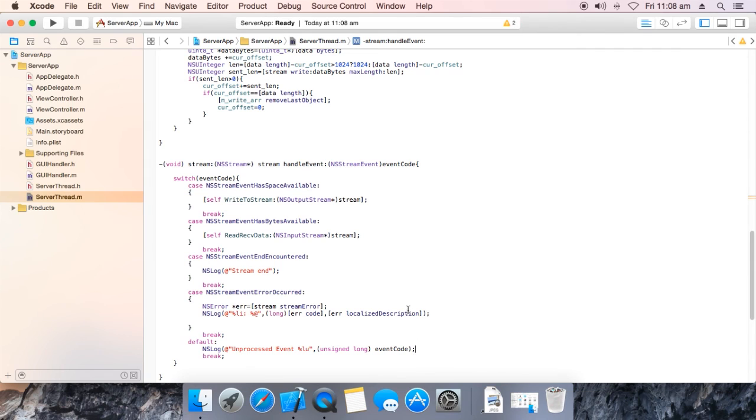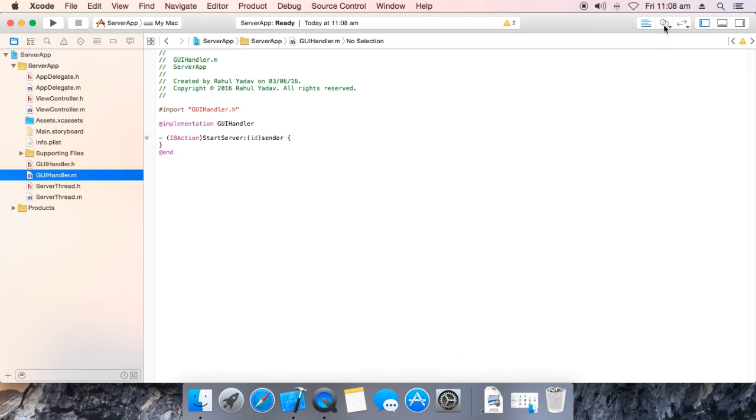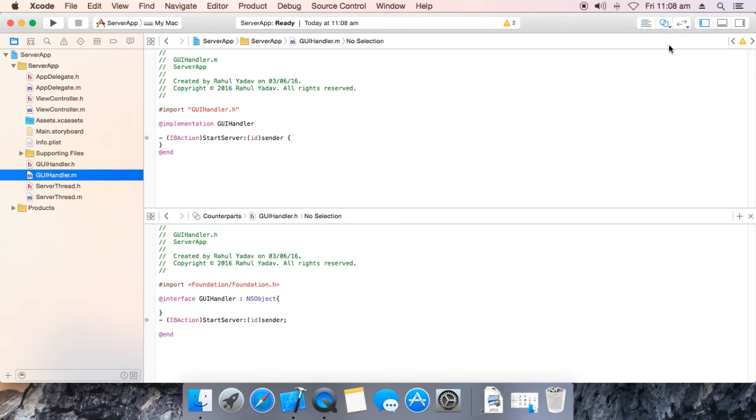Now we need to call this thread from the GUI handler. First save it. Now go to the GUI handler header, use this.